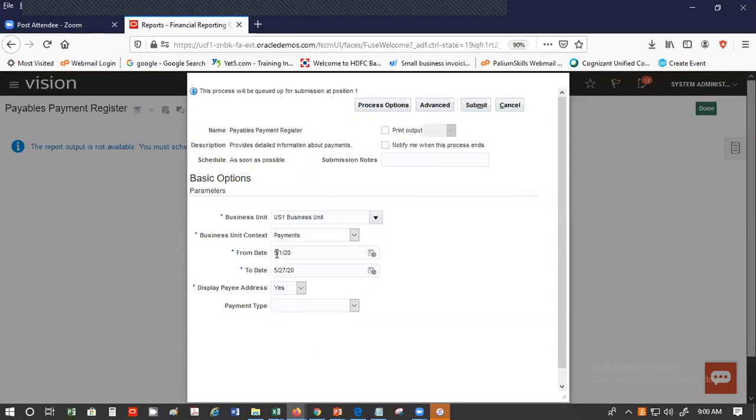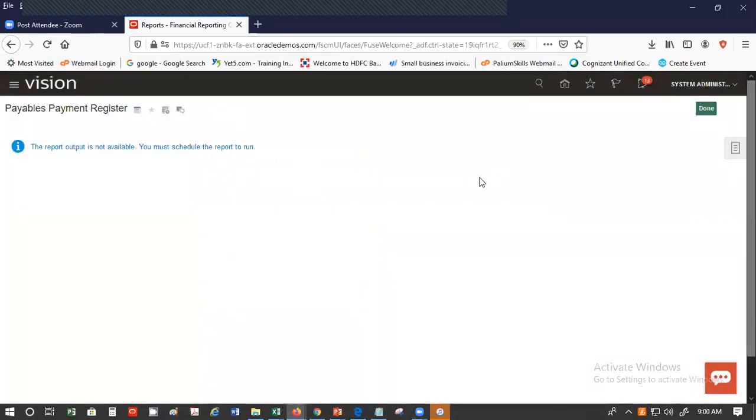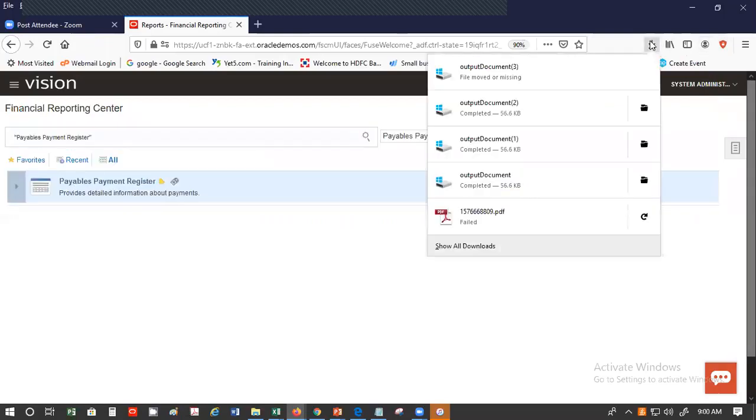Let's just enlarge this date range because there may not be payments in May. And here, up to output document 3.